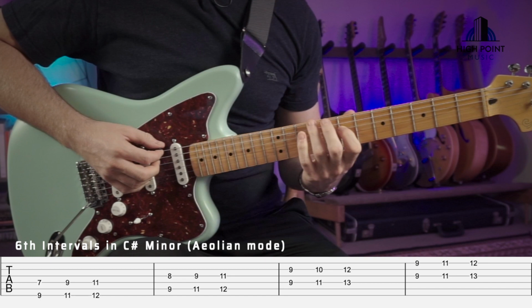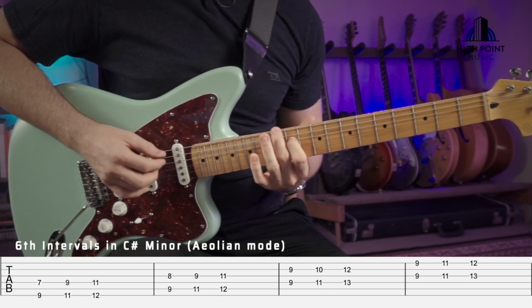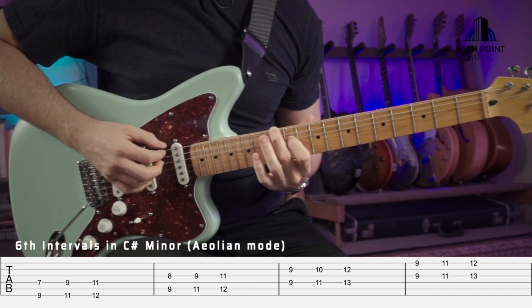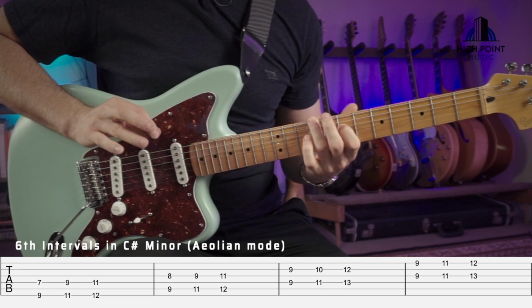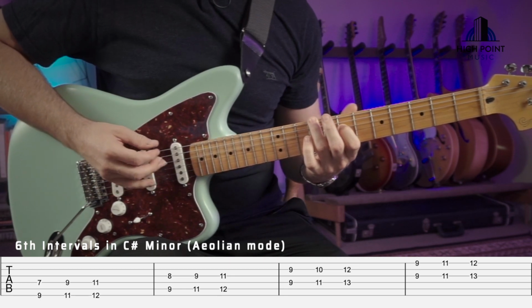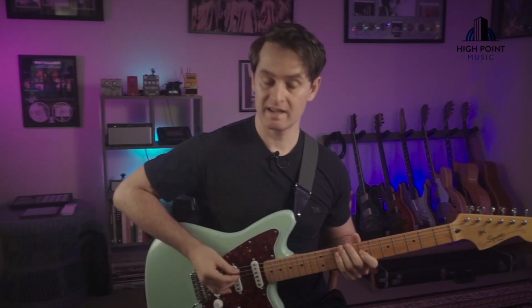So back from our first position, 1, 2, 3. And you can work your way backwards. And just notice here, I'm using hybrid picking with my pick on top and my free finger to pick down there. Okay, let's jump on to the next string.